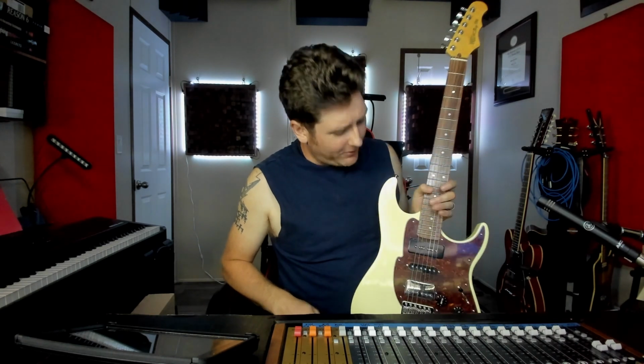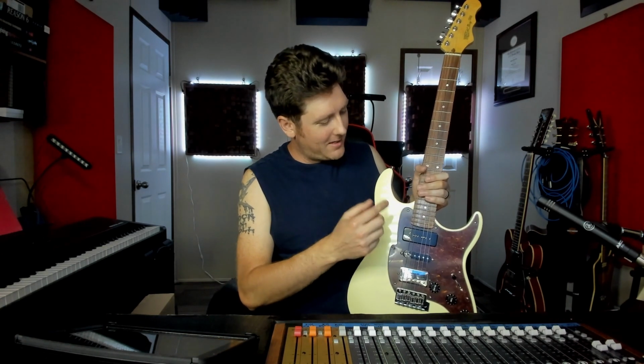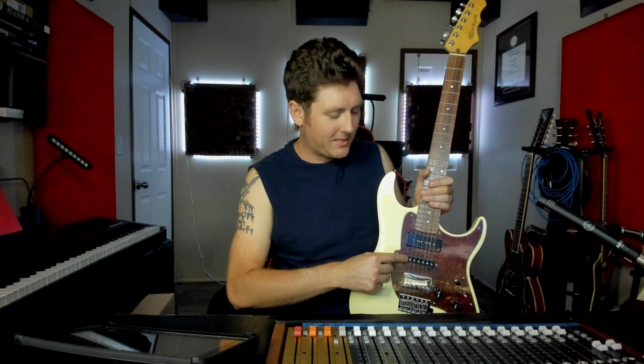So we are going to start with a guitar review. This guitar in particular is a Fret King Geoff Whitehorn signature guitar. Fret King doesn't make these anymore, from what I've been able to see, and we've had this one at work in the warehouse for quite some time. I've always thought it was kind of interesting because it's got a P90 soap bar style pickup in the neck, a single coil in the middle, and then a humbucker in the bridge. So very different, very unique.